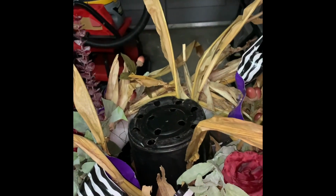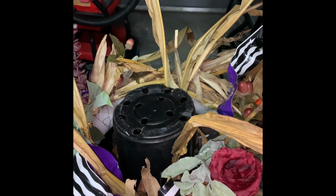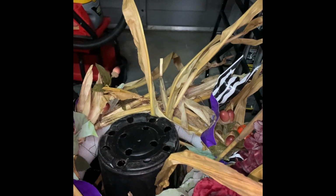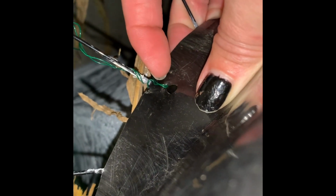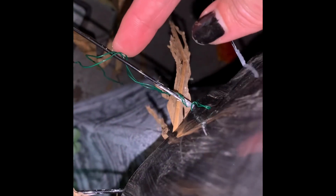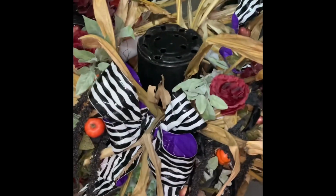I took a hole puncher. Pardon me, my brain is, I'm cooking in this garage today. I took a hole puncher and I punched out holes in the sides. Took some floral wire, tied it around, and then attached it to the inside of the base. I did that around it, so that way that is nice and secure. And you are good to go.